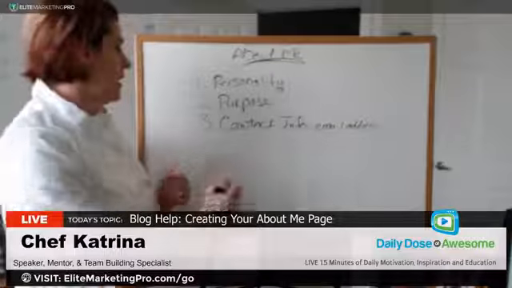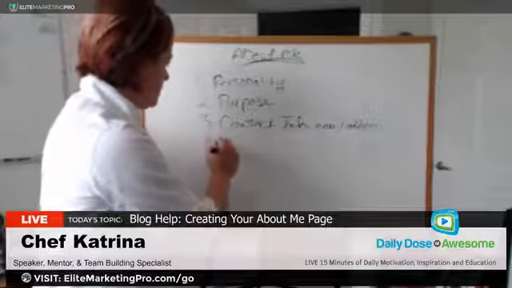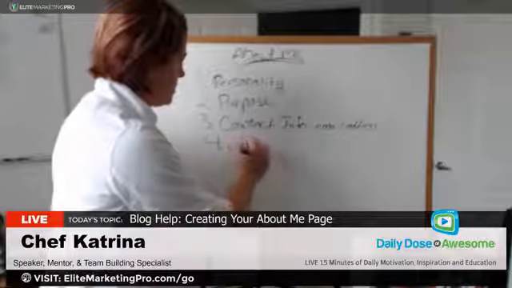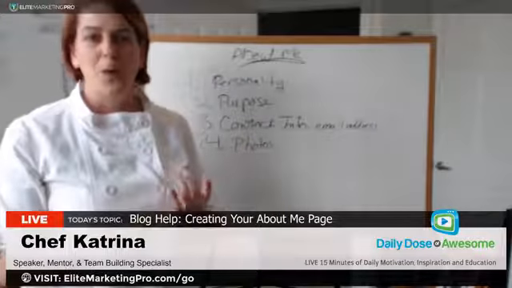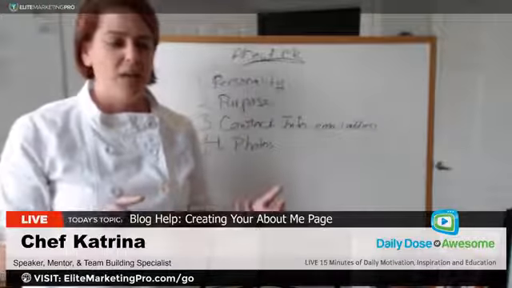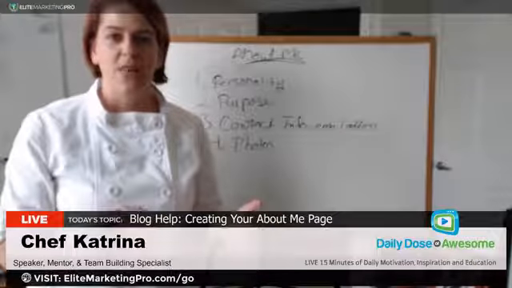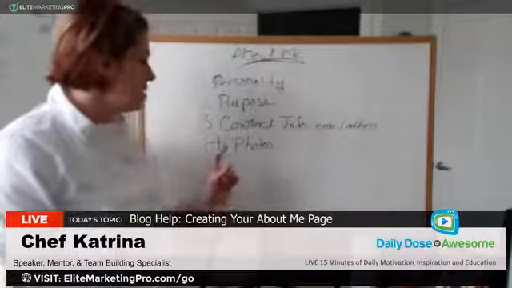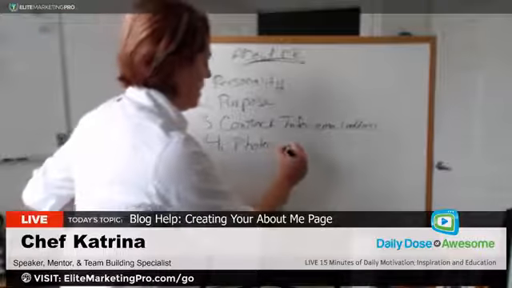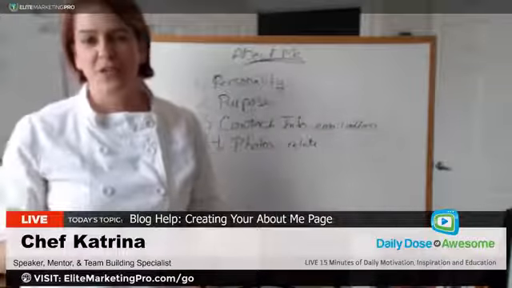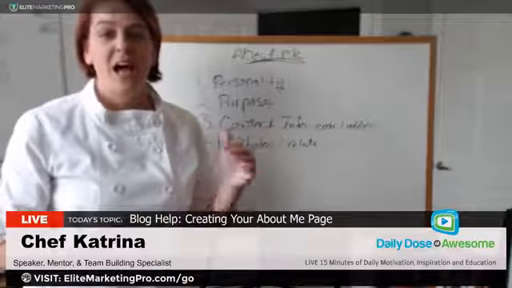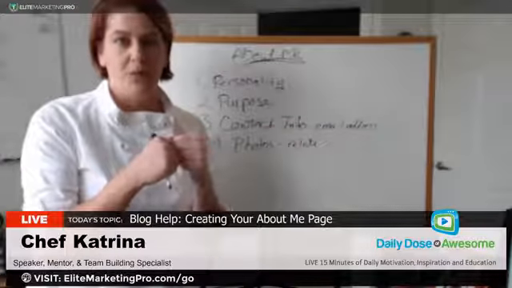The fourth element actually is relatedness, right? So photos of who you are. Like if you're a mom, you're a dad, if you're an athlete, if you have things that are going on, this is your relatability, right? So they can relate to you. They're going to say, you know, this is a couple of pictures. These are some of my favorite things. There's a connection being made right here.